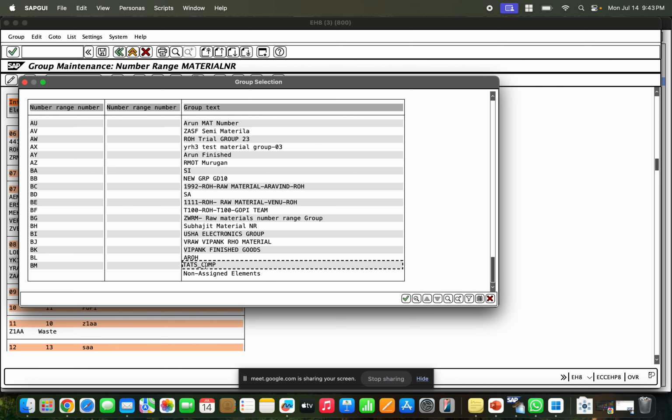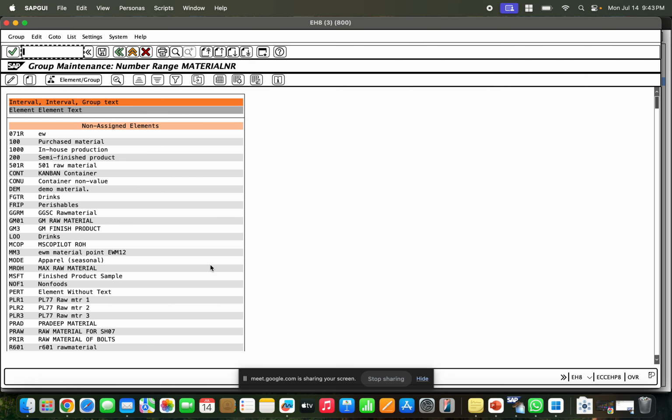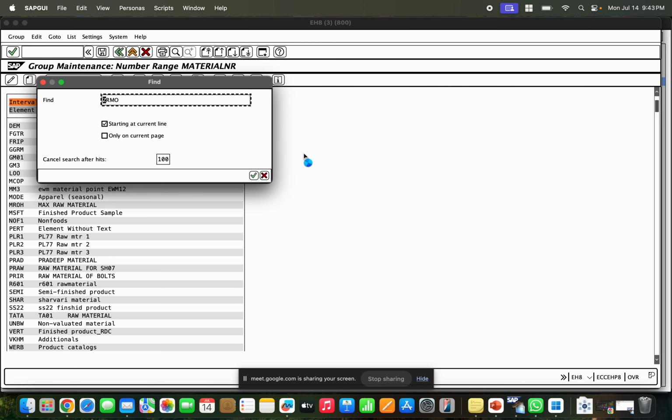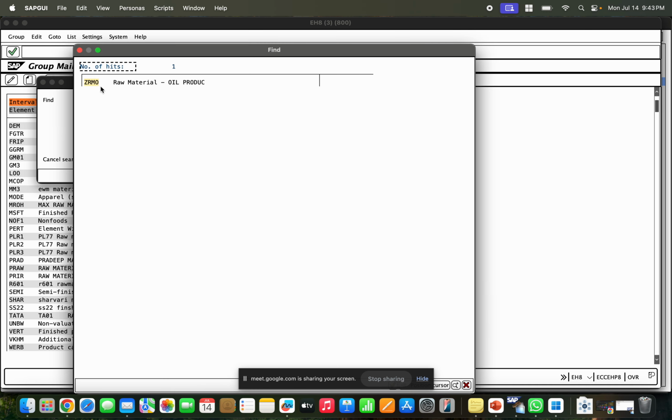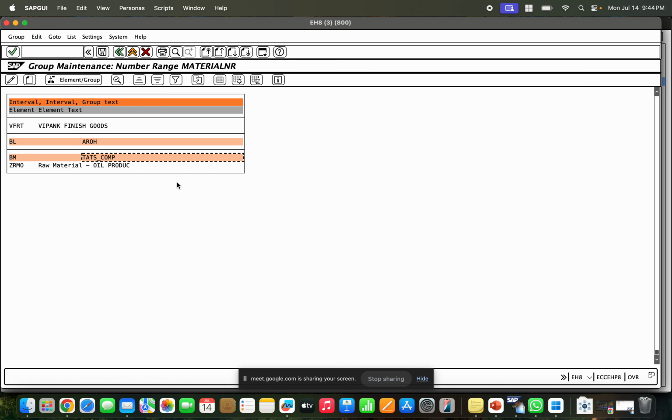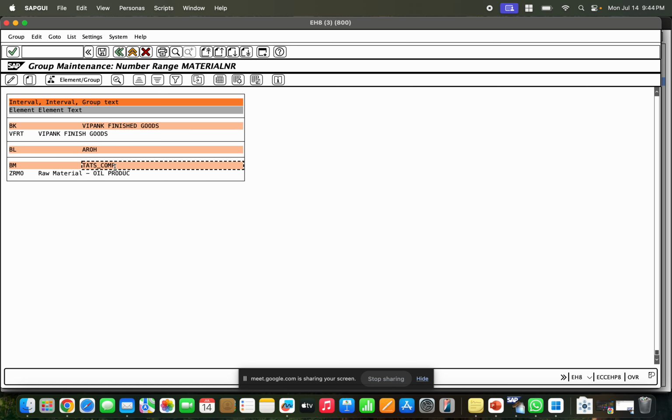This is my group, right? I'm just selecting that, then save. So what will happen here? Now my material type is assigned under my group, TATS. Is it now assigned to my group?